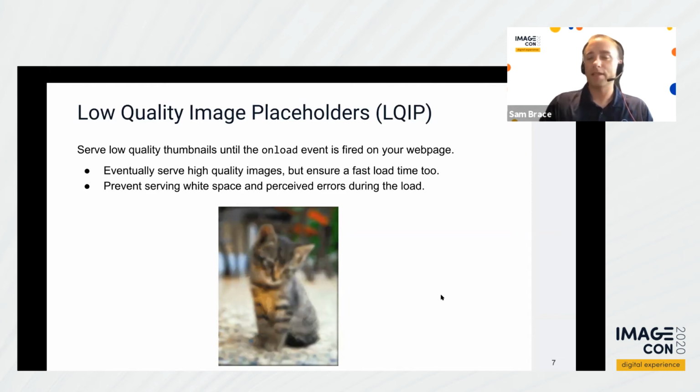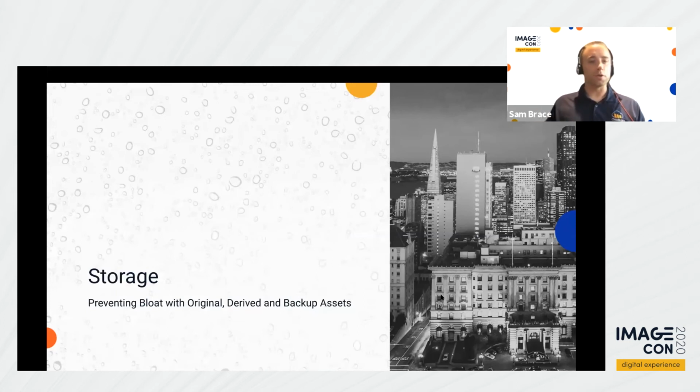Now, that covers everything we wanted to talk to you about with bandwidth. So now we're going to be moving on to storage. And when we talk about storage, of course, we're talking about saving your files and keeping those backed up somewhere, and making sure that your originals, but also your derived versions, those transformed versions that we're scaling and resizing, as well as changing the formats, are all being stored with your Cloudinary account.